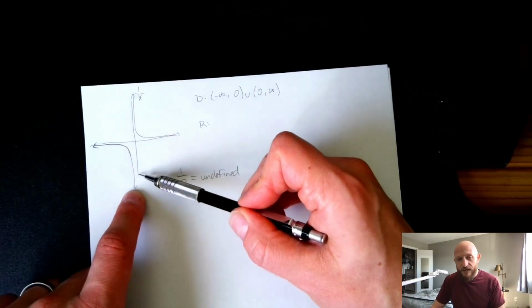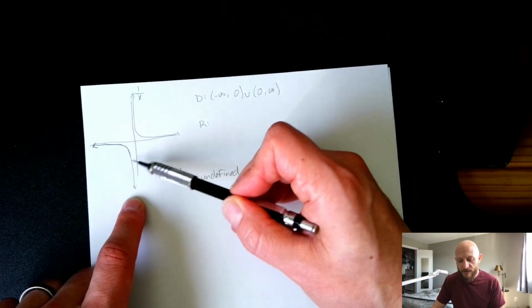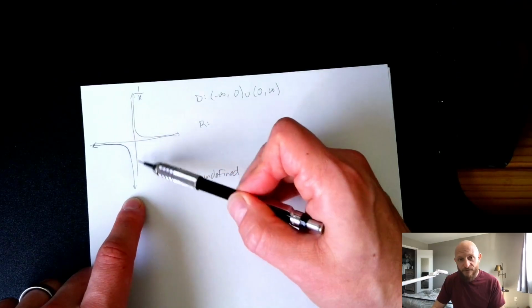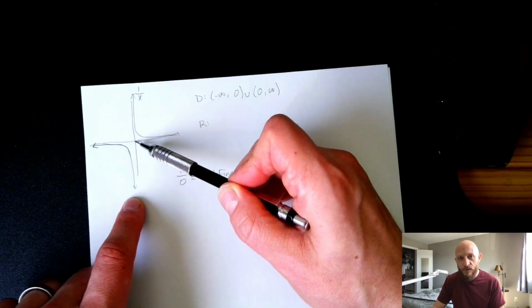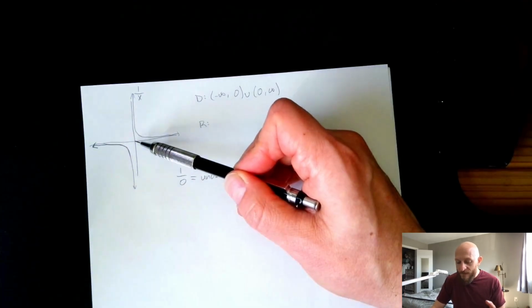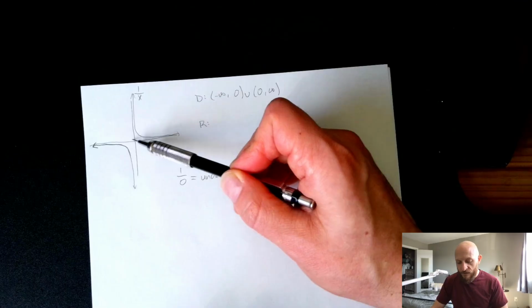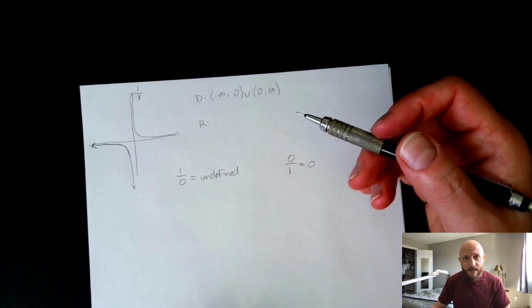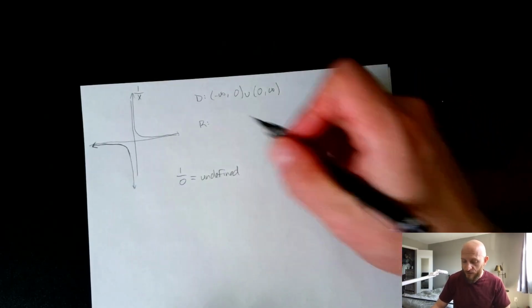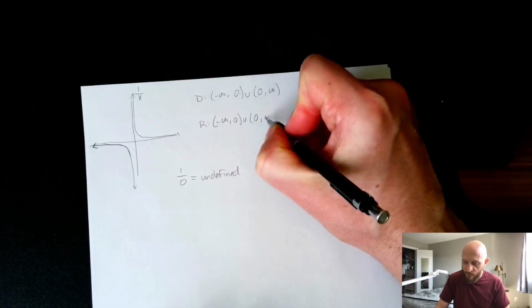So again, looking at this graph, what are all of the y values that are being hit? All of these y values are being hit by this left arm of the function. But when you get here, y equals 0, nothing is hitting that. The moment you get above y equals 0, those values are being hit again by this right branch. So it's the same thing. The range is everything except for 0. Negative infinity to 0, union 0 to infinity.